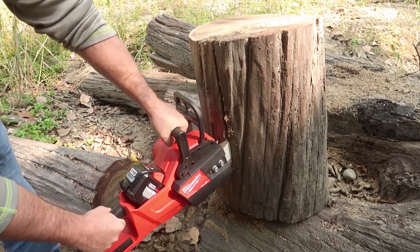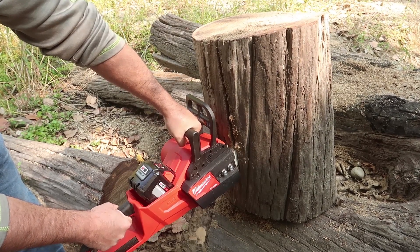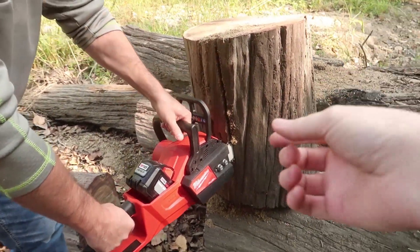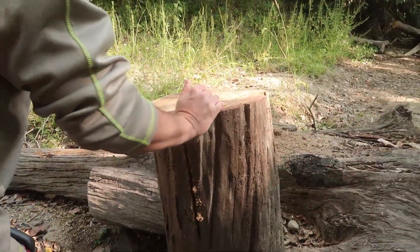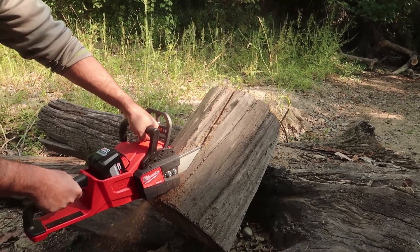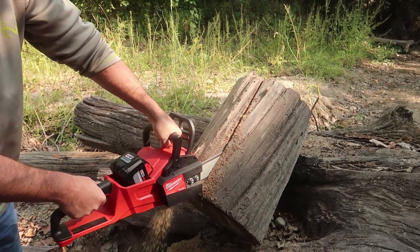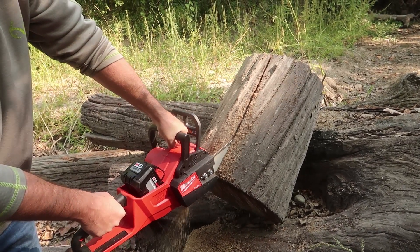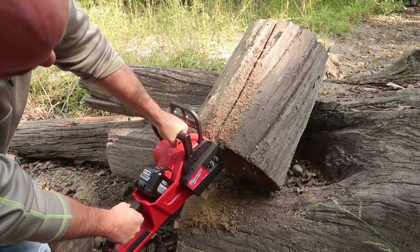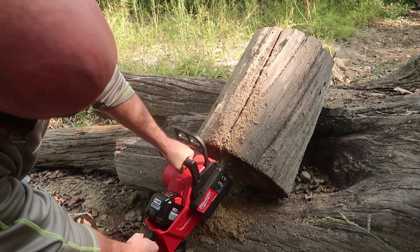Let's go. Here, angle it more so you're actually ripping and not just going on the end. It's slowly just... yeah, but you're getting really fine powder. So if you go like that it'll cut better because it's getting bigger chunks, you know? Yeah, I thought it was just because your blade was getting duller. No, it's because you're cutting on the end. Yeah. Look at that. We're drifting a little bit. Oh well.